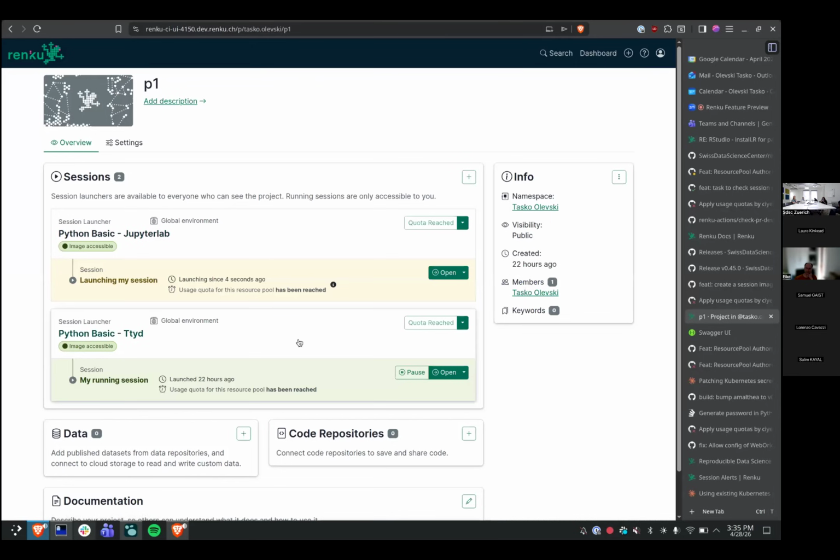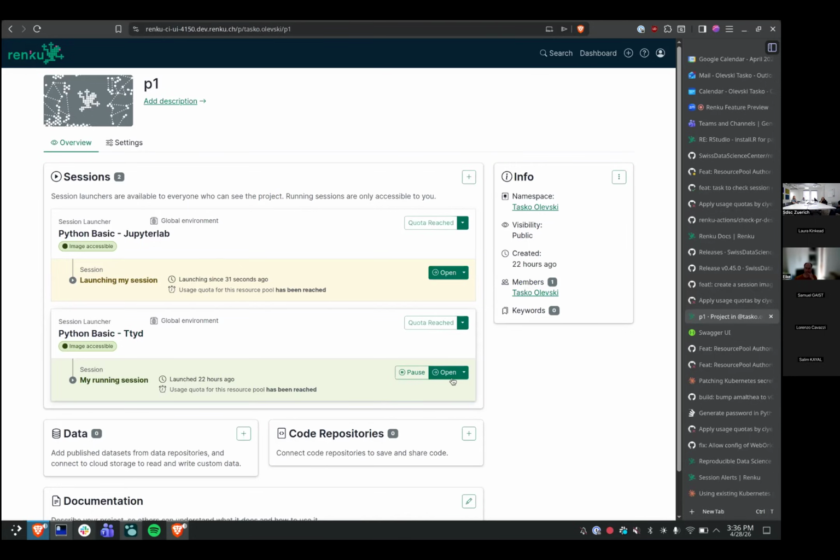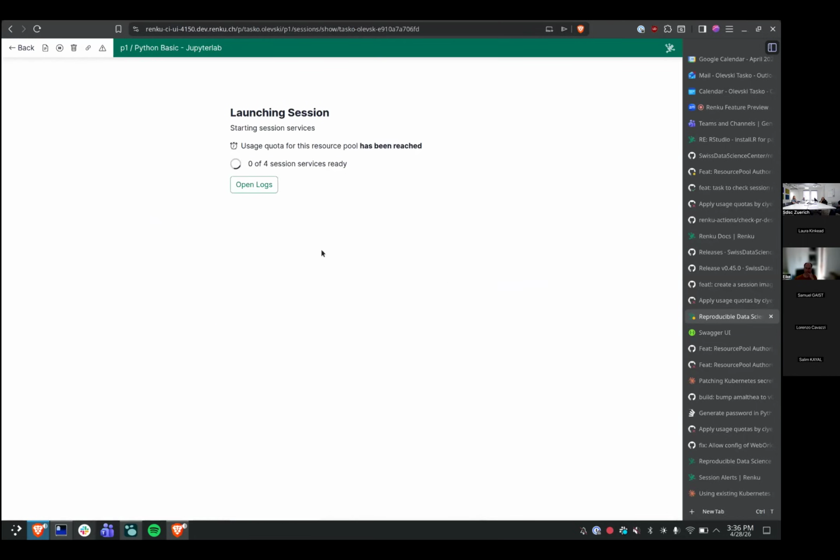just the API needs to check a few edge cases of when it shouldn't allow you to launch sessions. But I think the biggest concern was, let's just also show the information about the usage, which is definitely there. So yeah, I open it, it will stay there because we're over the quota. And what else? Yeah, I think that's about it.